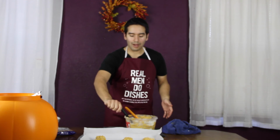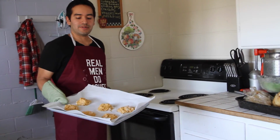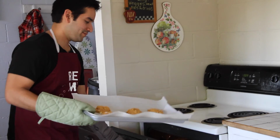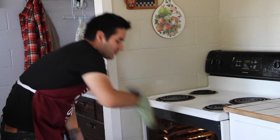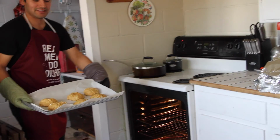So since the cookie dough is still moist, we're just gonna drop them onto the pan and try to shape it into a cookie form. Now let's go take it out to the oven. Alright, now that you have the cookies ready, put it into the oven at 375 for 10 minutes. Alright, now the 10 minutes are up. We got the cookies, and they look something like this.